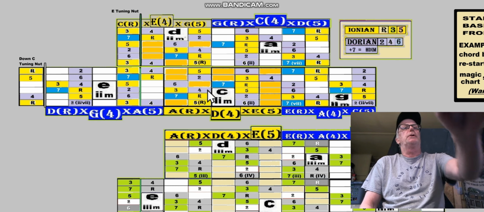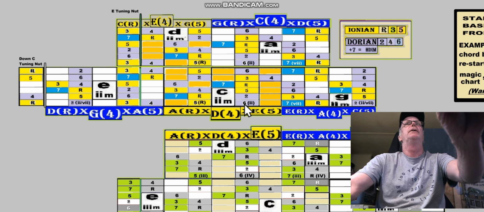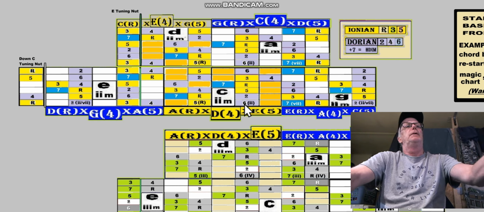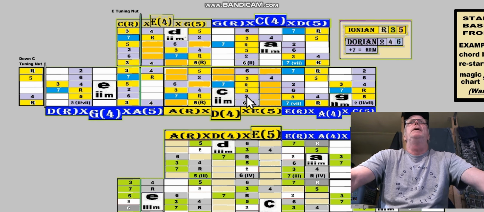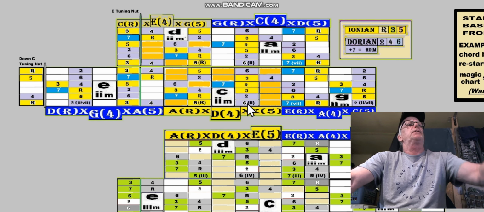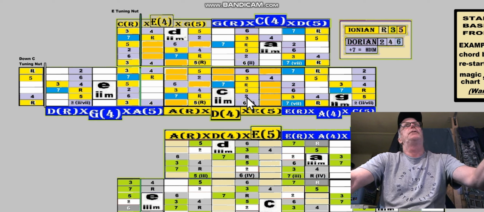For instance, we talk about this Dorian here. You could say that its relative root would be the 2 because it's the Dorian second. But that's the only time you're not going to see that number changing in writing. So you have this arpeggio goes up here. The 6, let's see, D, F, A. So the 6 goes to the 2.